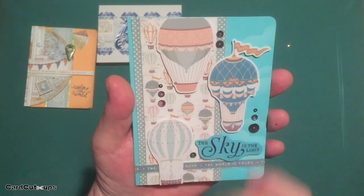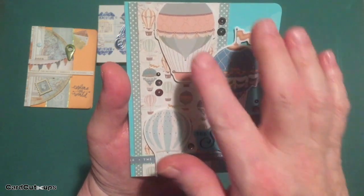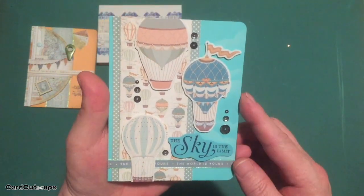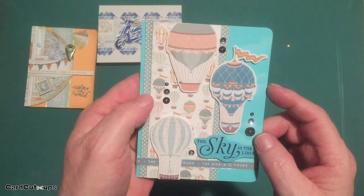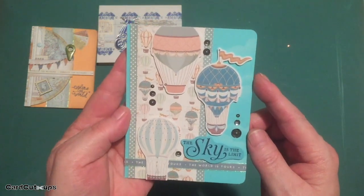I attached the 3 balloon stickers to the card front with some foam squares. I made sure that these 2 left ones went over the edges of the card and trimmed those down just a little bit for a little bit of motion and action. Finally, I took some sequins from our sequin mix and added those to this card front for a little sparkle and shine. The sky's the limit.